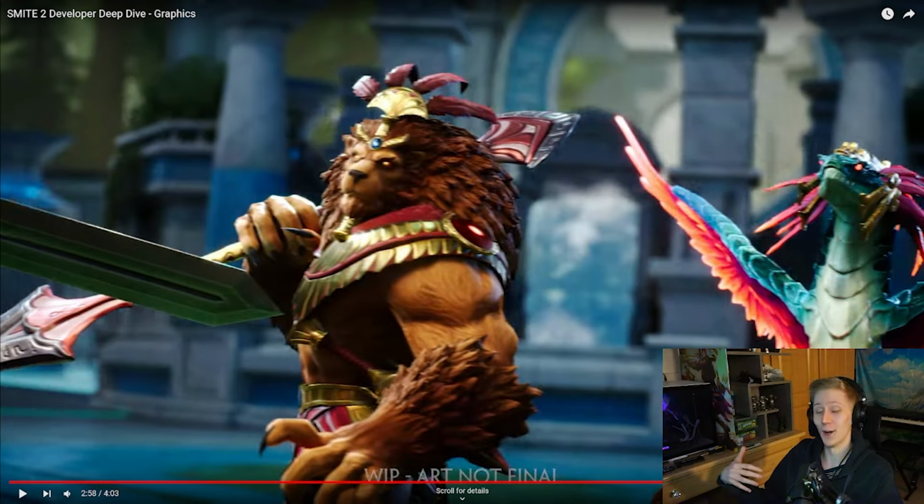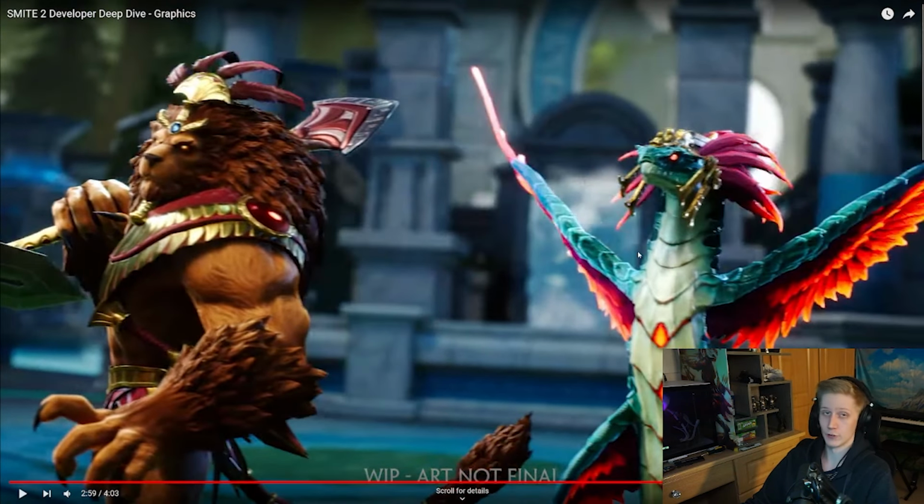So if anyone's more knowledgeable, please do leave a comment down below on this stuff. But yeah, they can basically just create the cloak and it will use the environment and flow automatically, essentially. Not fully automatically, they do still have to do stuff with it as far as I'm aware. But it's going to make workflow a lot easier on that kind of stuff. And it just looks better in general.